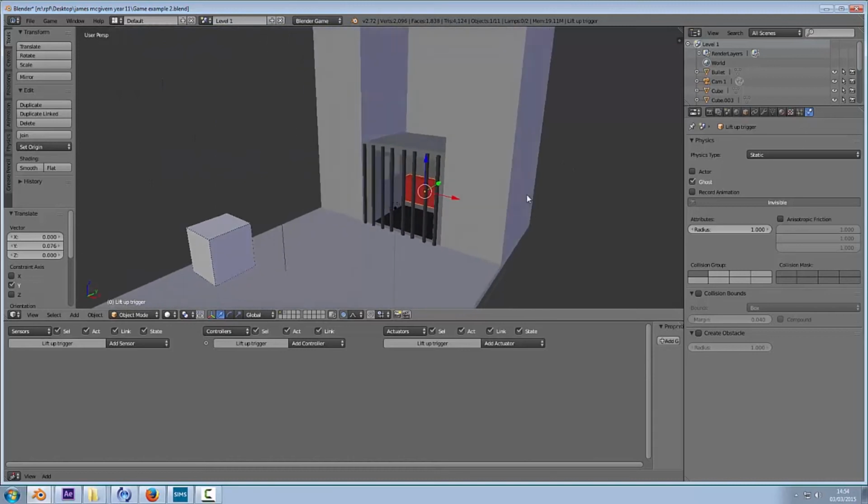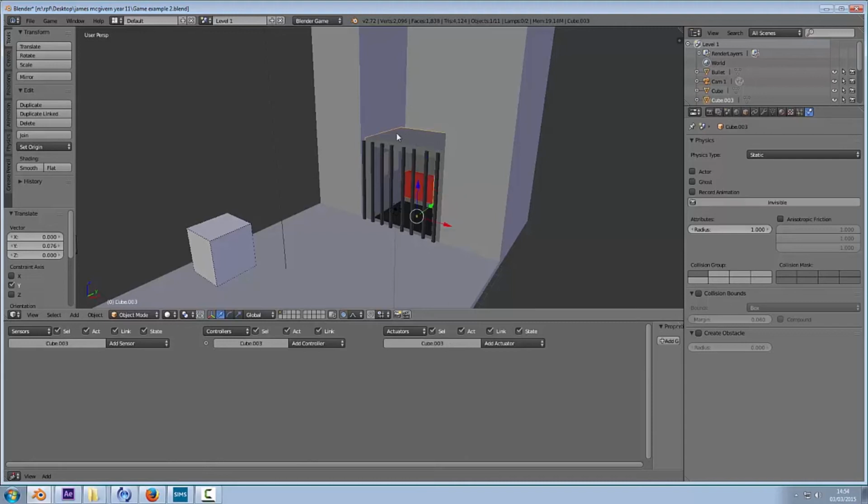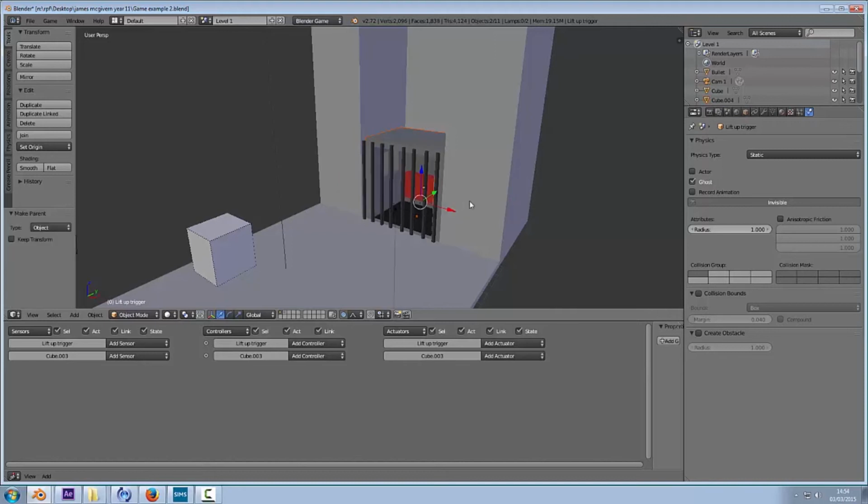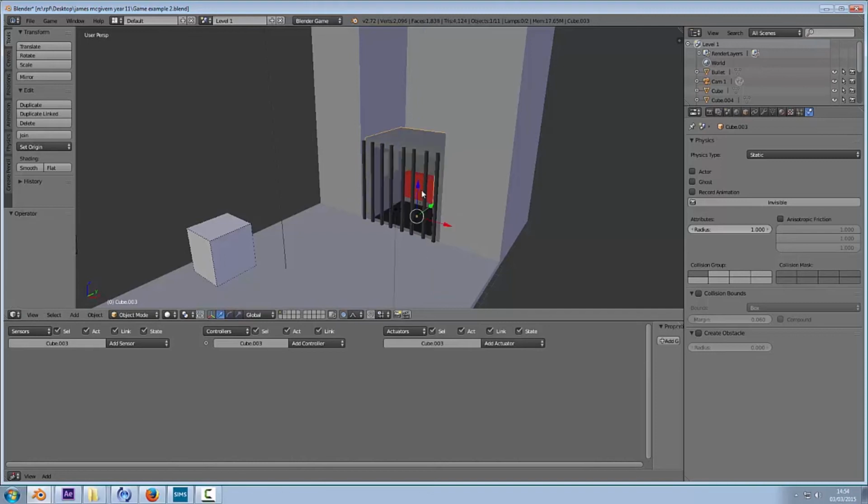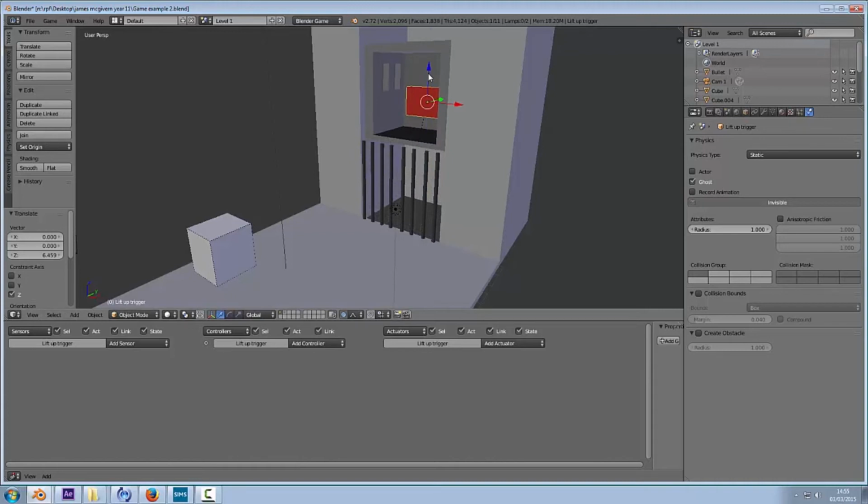The problem is, again, with triggering stuff, if you're touching that, how does it trigger, all this good stuff. So an easy way of doing it is just to animate this object and parent the elevator to it. So if that's going to be the case, then the child comes first, the elevator becomes the child. I hold shift and select this thing and press Ctrl P, Object. So now if I move the elevator, the red thing doesn't move anywhere, which is no good. But if I animate this red thing, the elevator will move up, which is exactly what we want.